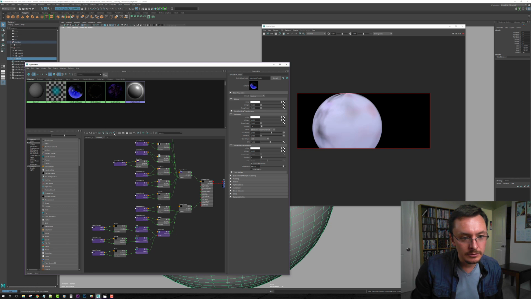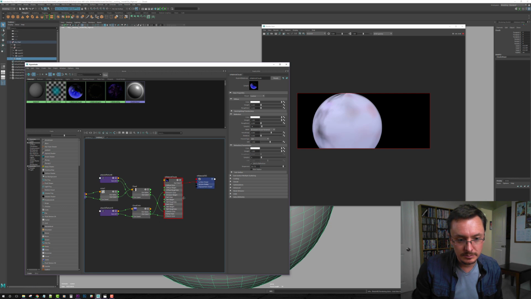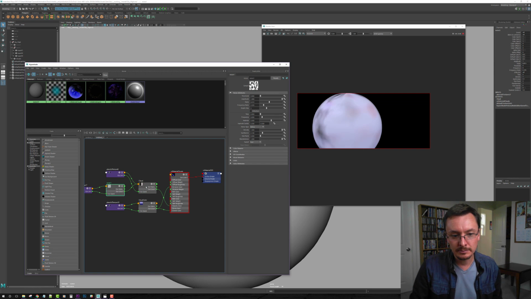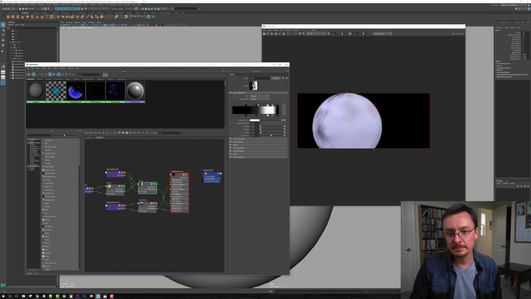Right, so let's bring up the shader for this one. Okay, this was a bit of a simpler one. Essentially, this controls the position and the brightness of the clouds. And into this we've got some noise being pumped into the transitional colors so that it breaks it up and makes it look a little bit more like real clouds. Whilst this ramp controller defines the color of the cloud. So if you need it to be darker, then you just move these over.